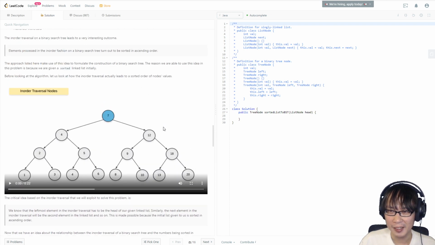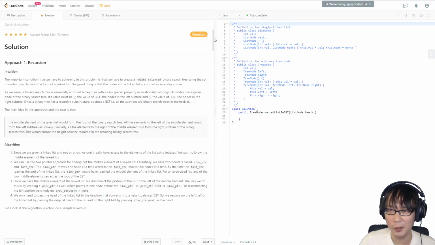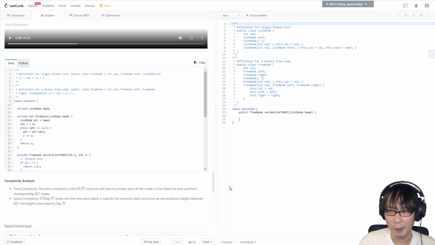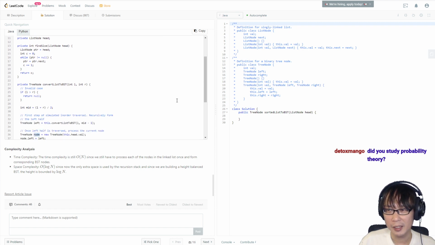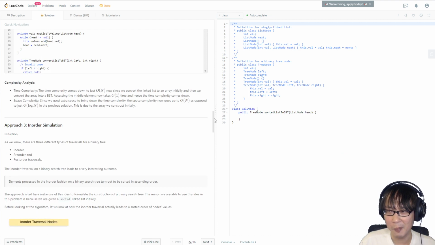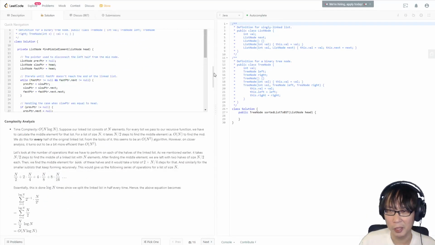Okay, so I guess that's it for today's daily question. The only thing I don't quite understand is this in-order traversal simulation. I mean, I know how to do in-order traversal, but I don't know how they reverse it back to a tree though. So yeah, I will probably read this later again. For me, this solution is also a recursive call. If they can make it an iterative solution, then I might be interested. But for an in-order simulation, I probably think the recursive answer is the easiest, the most intuitive one to understand.